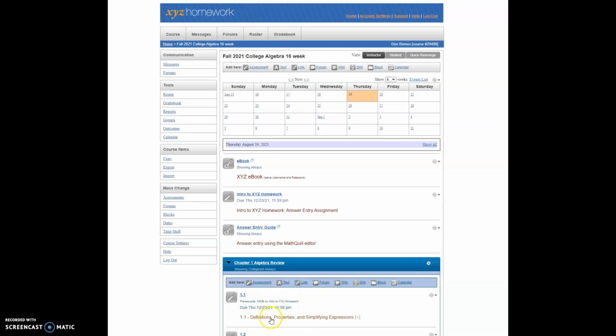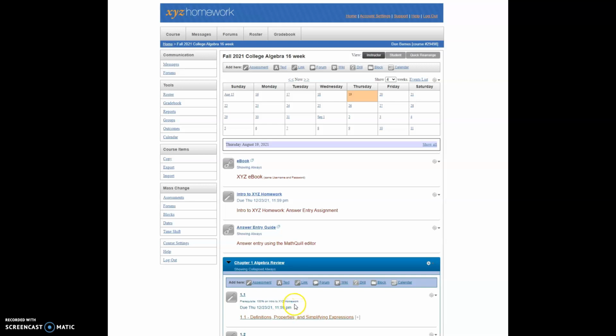Now what some of you are finding is that this part, the red, is the videos. And I strongly encourage you to watch the video instead of going directly into the homework because, quite frankly, that's all the instruction that you get at this point. I may add some more a little bit later, and if I do, they'll come in probably with the announcements or something like that. But always be sure to watch for those announcements.